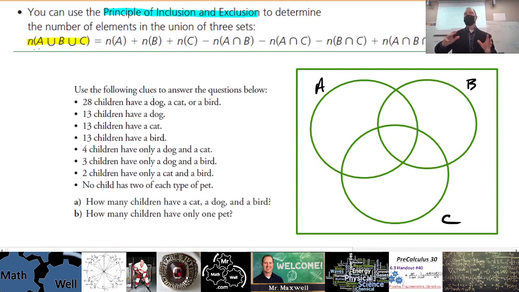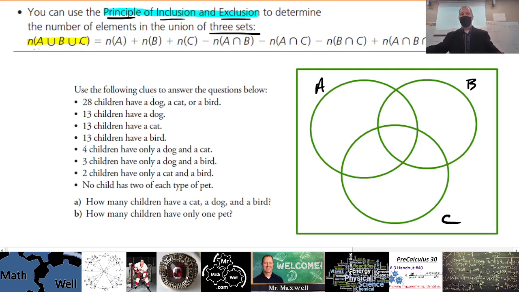So here's where 3.4 gets a little more complicated, all right? So Venn diagrams graphically or visually is one thing. Placing numbers in a diagram, great. I think we're pretty good at that. This is where we now revisit the principle of inclusion and exclusion with three sets. So don't get frightened here because this looks pretty scary. Let me walk you through what this means, because when I show you what it looks like on this Venn diagram over here, it's not going to be that scary, okay?